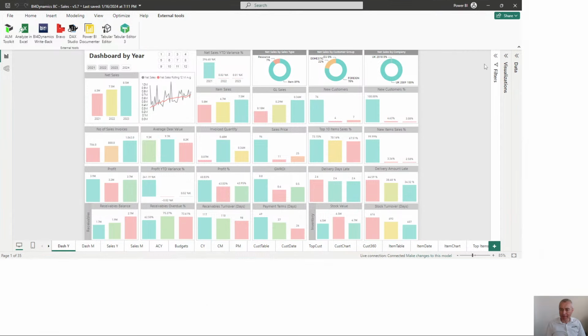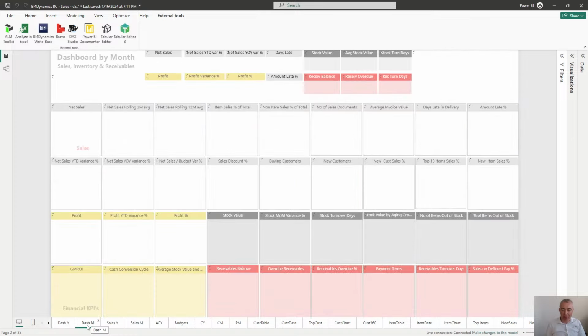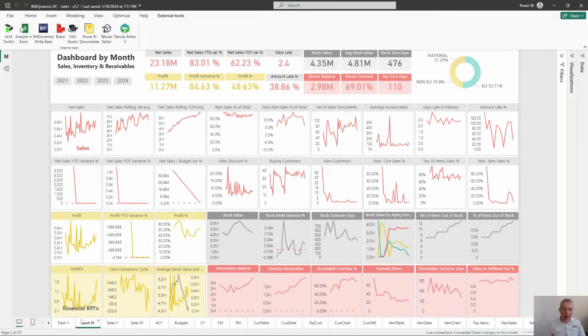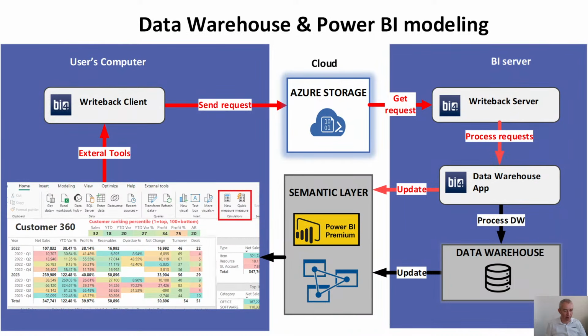For the beginning, you may have seen these are our standard BI4Dynamics reports. They are rich in content, they are overwhelming. However, they are by default connected to the semantic layer in a live connection. It means that the schema is in the tabular database and the data are in the tabular database. And that's okay. We don't want to change this. So I would not suggest using the same report for development, because what we are doing is developing a new measure. So I would rather create a new report.